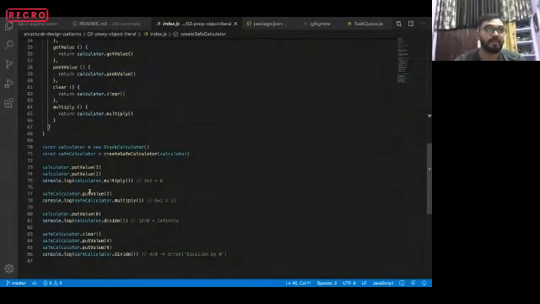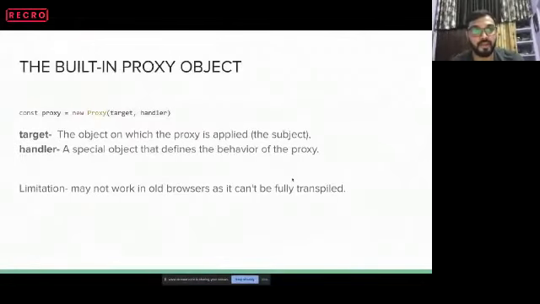Now the same thing we can achieve in Node.js, which provides us a lot of flexibility, and it comes with built-in proxy objects. So we don't need to create all the classes differently and then perform all the operations. What we can do is use a built-in proxy object, which will help us create a proxy for anything.